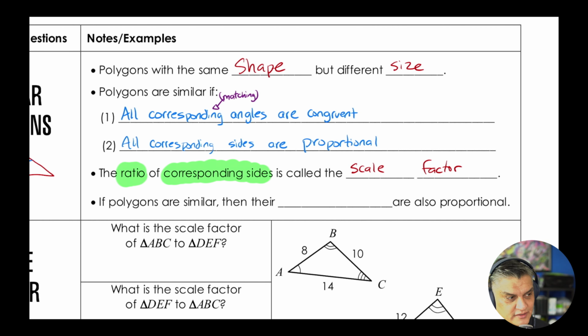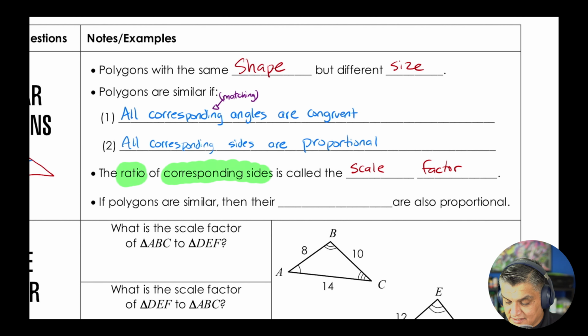Like they do figures of sports figures, right? Or wrestlers. And it says it's drawn to scale. That means it's proportional. And then they give you the scale factor, like it's a 5 to 1. You guys ever see that? Yeah, so that's exactly what they're talking about. They're giving you the scale factor.